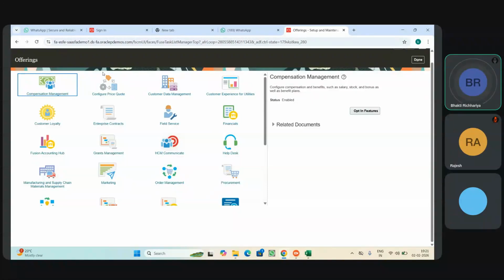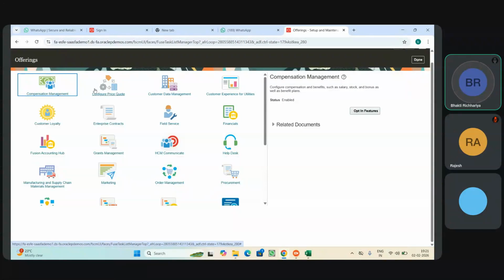The manufacturing sector or the automobile sector, they prefer supply chain management, human capital management, and the financials, right? These are the core three modules. And in the current market, the demand for these three modules is high. Mostly on the basis of these modules, you can easily take the license of these modules and use them in the system. So basically this is the offering.